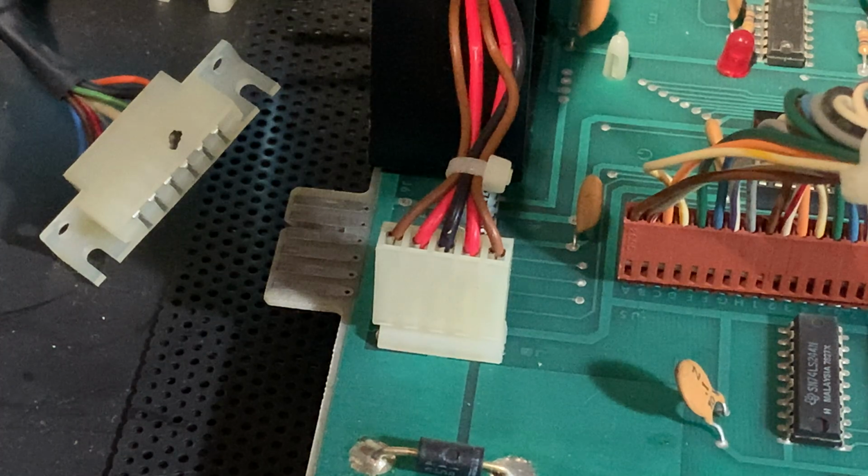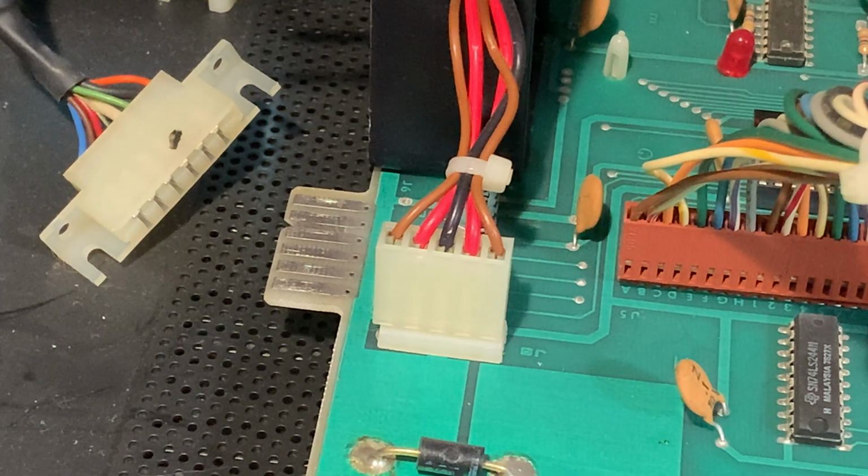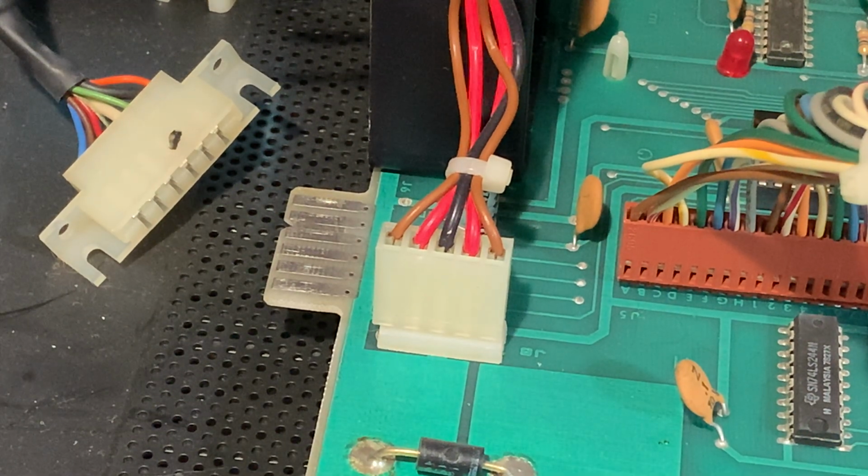I'm now inside of an old PET. I'm going to turn it on and see that it comes up okay. And indeed, it does come up okay.